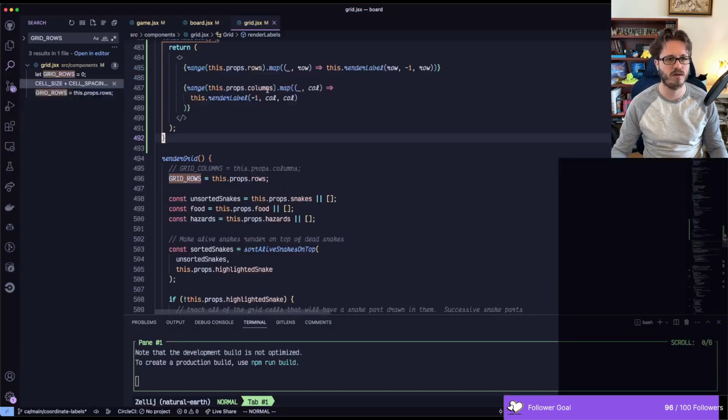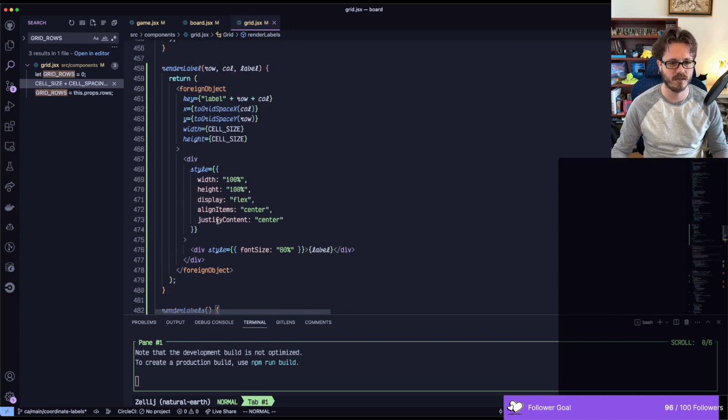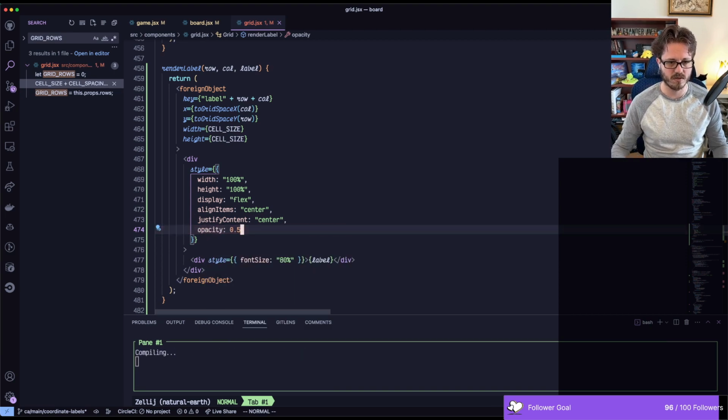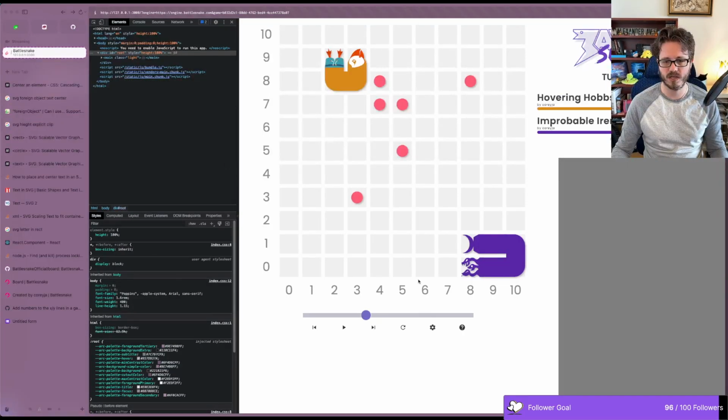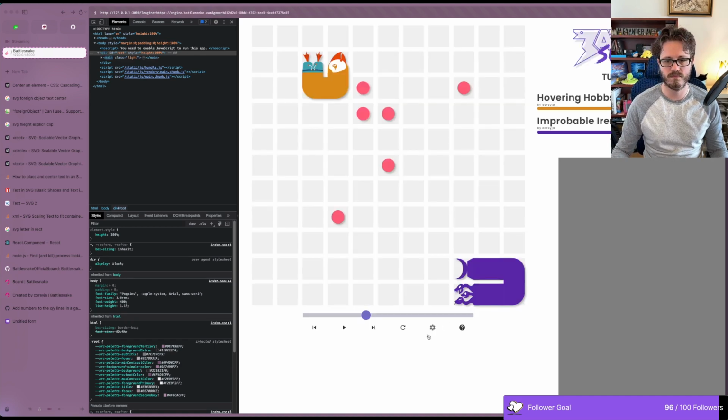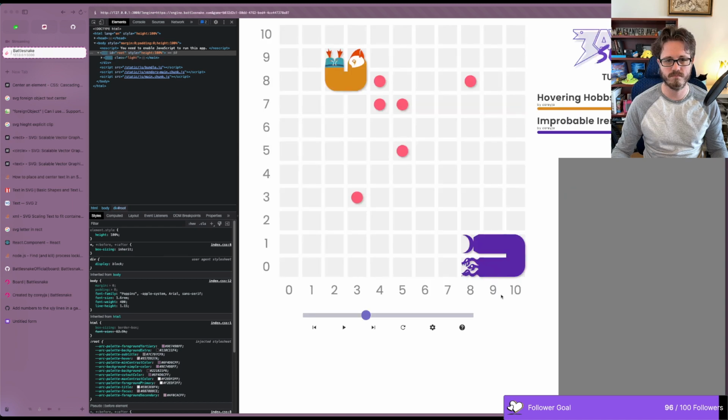And there we go, we got our columns. But now the nice thing is I can just go in here and do something like opacity half, and there we go. Got nice grayed out half opacity little labels. Love it. It's great.